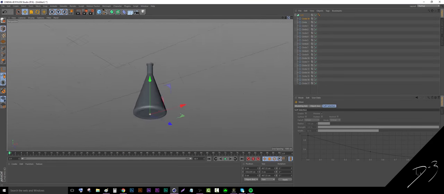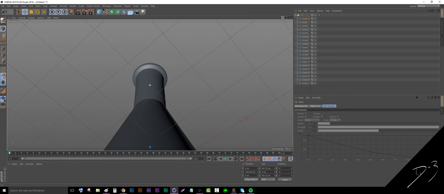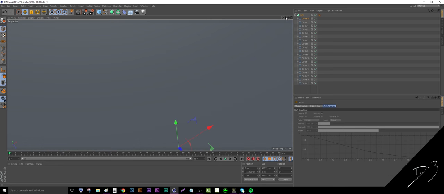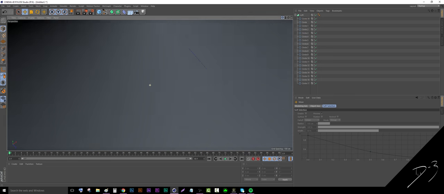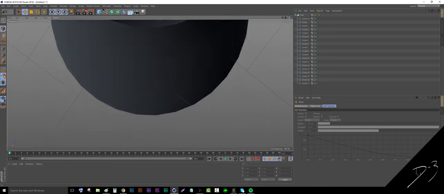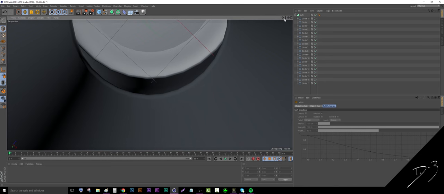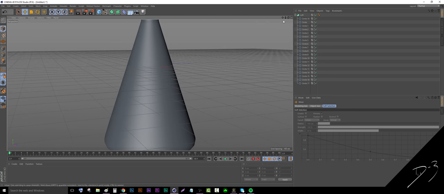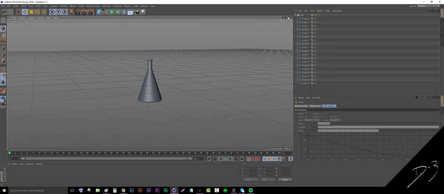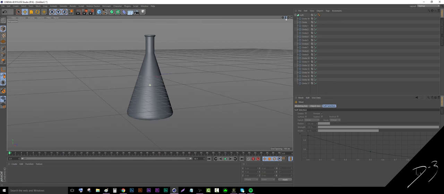Yeah, you have your bottom. A little bit straight. You can adjust that if you want, if you so choose. Our bottle is hollow. Let's go look inside of it, and then zoom in. Yep, there's the hole. So we're inside the bottle currently. Look inside. All right. And that's how you model the flask.